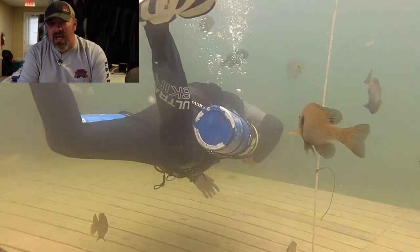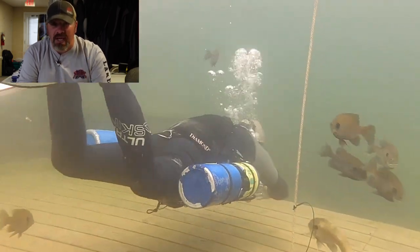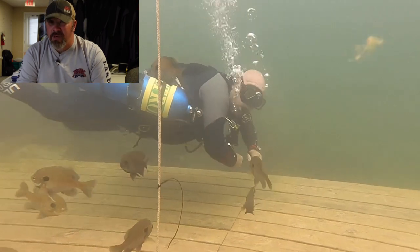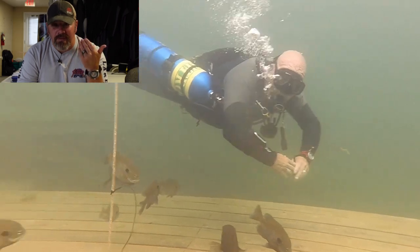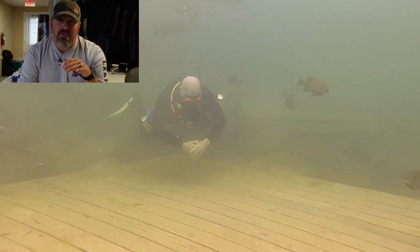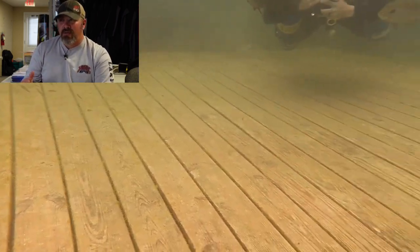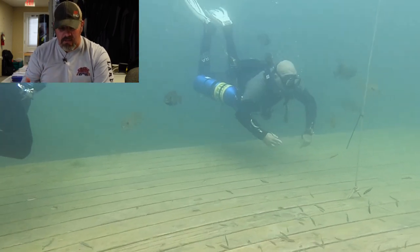Keep in mind, both of these divers are full-fledged instructors who teach scuba every week. But this is their first go-around at side mount, and they pretty much took to it very quickly. They're holding that trim and they've got their feet up the way it should be. When we get into the skills, you'll see they struggle a little bit — as with any new side mount diver, they're going to struggle slightly because you're trying to relearn a system where tanks are on your sides instead of your back.